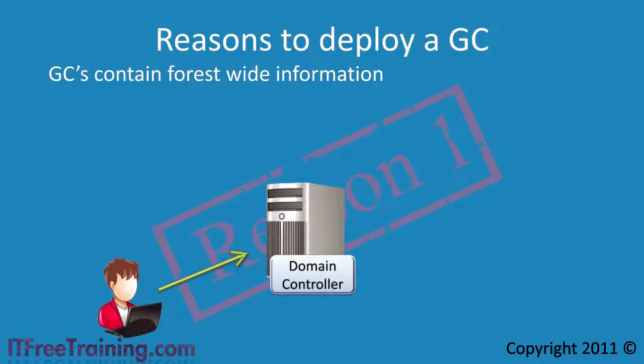Universal groups are groups that include users from different domains in the forest. For this reason, a regular domain controller simply does not have this information. Even if you have a single domain and a single forest, you could still put a user in a universal group, and thus you always need a global catalog server.